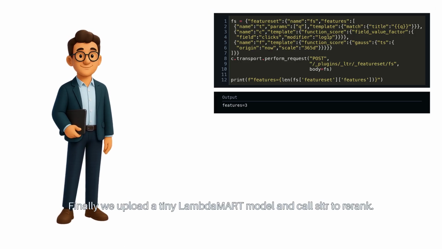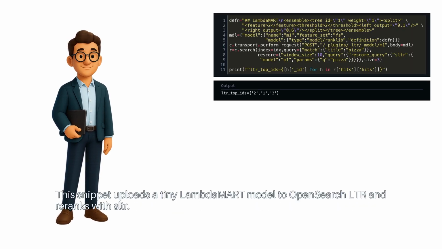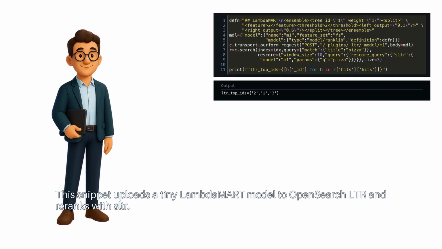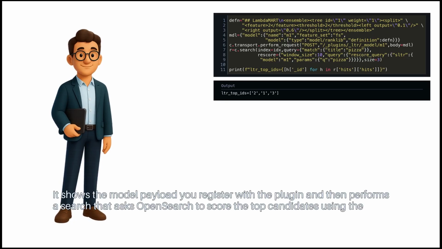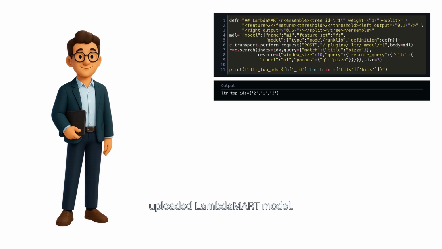Finally, we upload a tiny LambdaMART model and call SLTR to re-rank. This snippet uploads a tiny LambdaMART model to OpenSearch LTR and re-ranks with SLTR. It shows the model payload you register with the plugin, and then performs a search that asks OpenSearch to score the top candidates using the uploaded LambdaMART model.